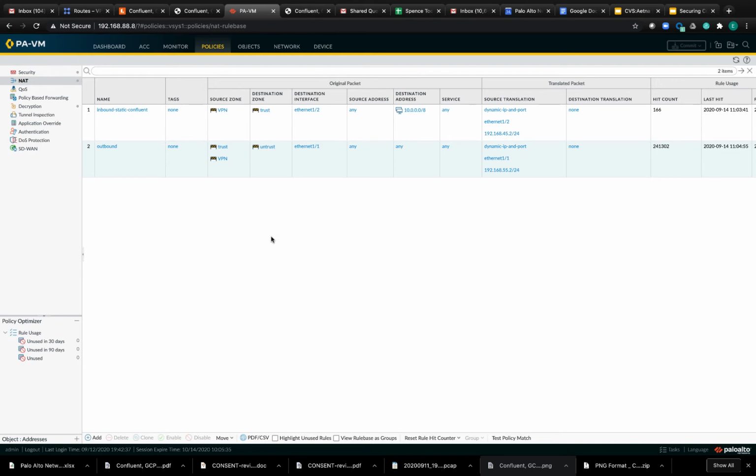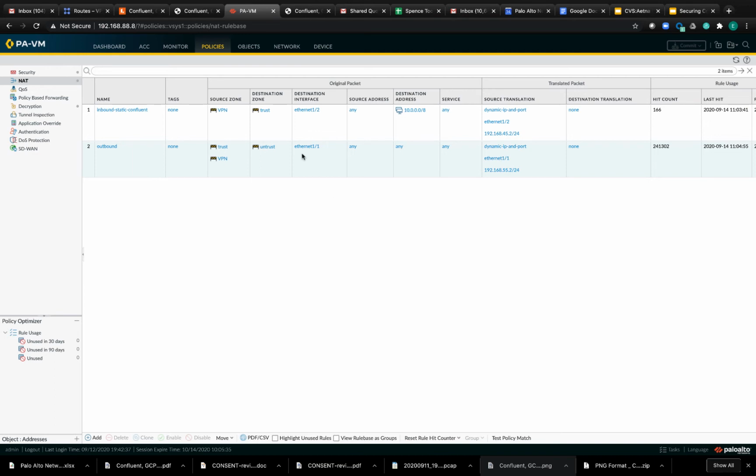So here's one of the tricks that I figured out: I have to NAT behind the trusted interface of the firewall so that the Confluent tenant has a route back. If I started sourcing my streams from my 88 VPN, I wouldn't have a return route back from Confluent.